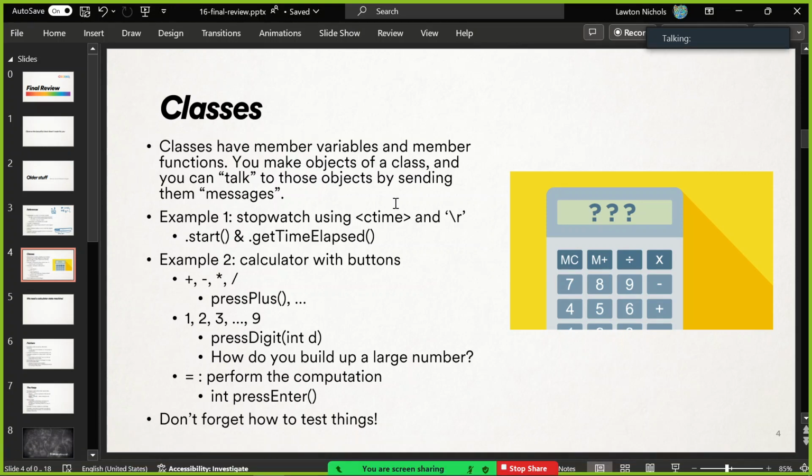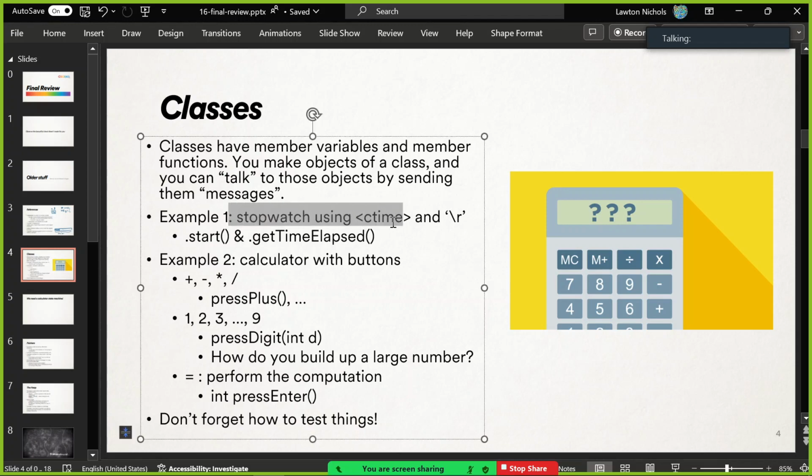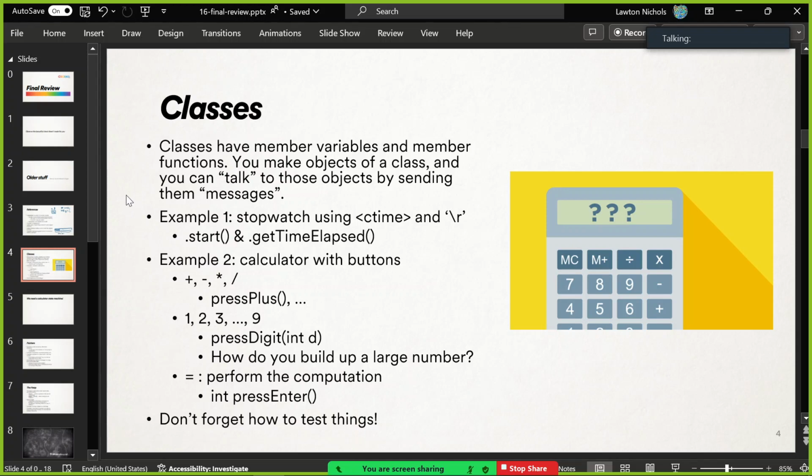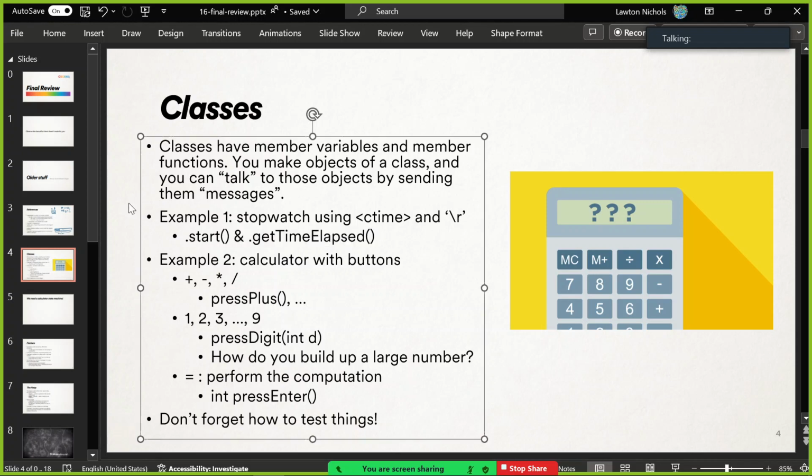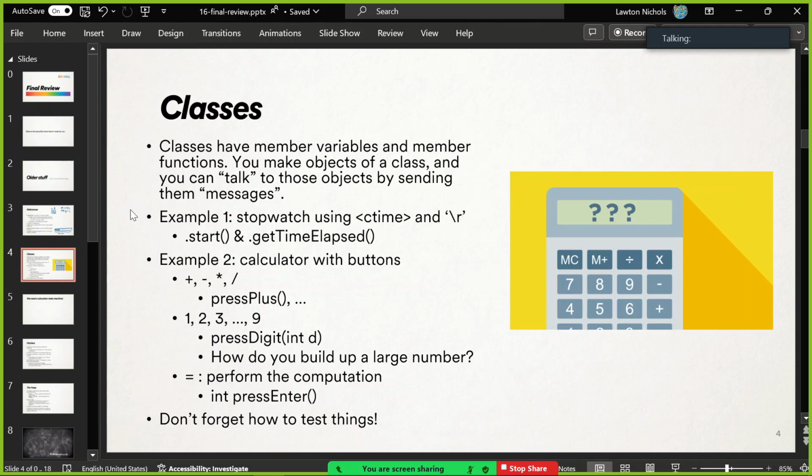Yeah, let's do a couple silly examples. Let's make a stopwatch class using CTime to output the amount of time that the program has been running since you started your stopwatch. It'll have a little start button, and then we can look at the screen of our virtual stopwatch with this get time elapsed method. So that'll work like that. And then I'll show you a really cool character that maybe you didn't read about in your book.